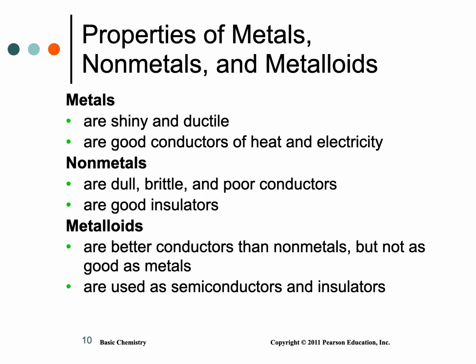Metals are very shiny, they're conductors of heat, they're conductors of electricity. Non-metals are usually brittle, like sulfur, like a powder. They're very poor conductors of electricity, but good insulators, so the electricity doesn't pass. And then metalloids are that perfect sweet spot. A lot of times computer chips are made out of metalloids.